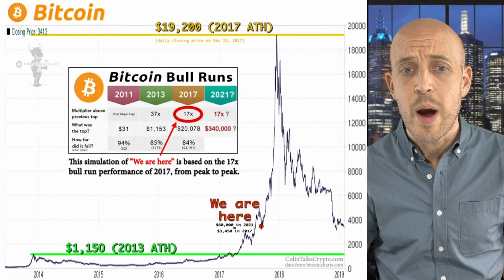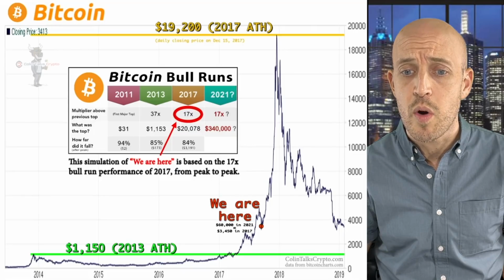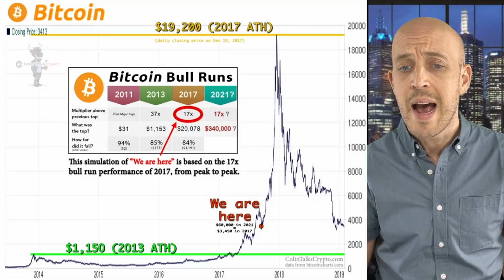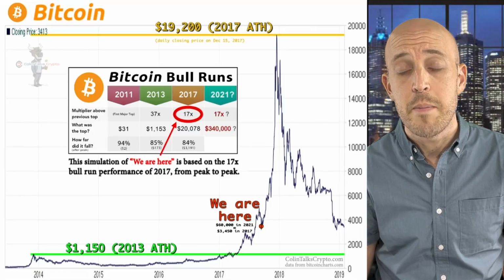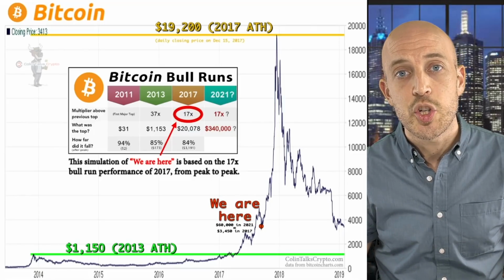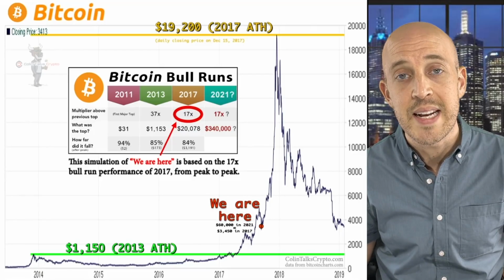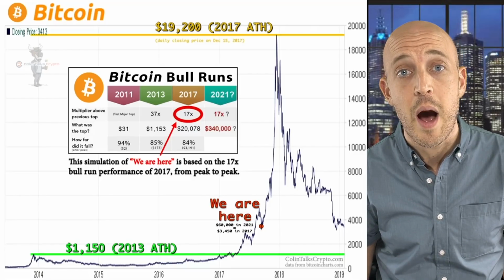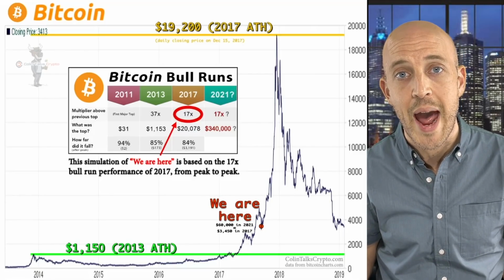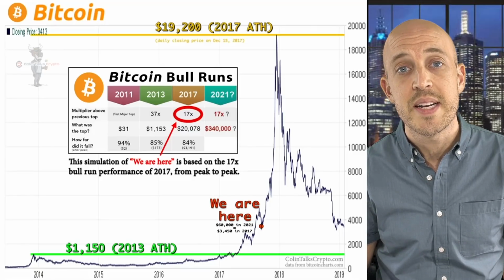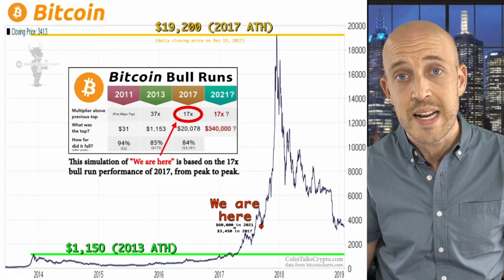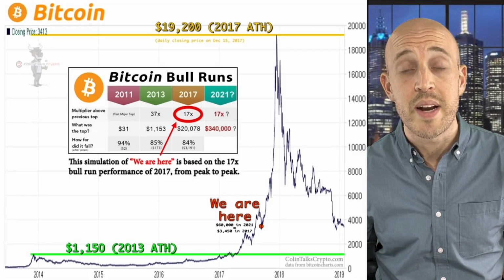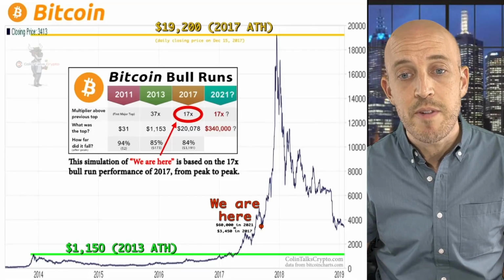So I think that we may end up seeing a 17x or higher multiple based on this model alone, on this visualization, just because I cannot fathom us topping out in a mere 3 or 4 months. But again, as a trader and as someone who wants to take profits, I need to be ready for anything, because if it does top out in about 4 months from now, I need to be ready to handle that. I need to be ready to sell. I need to be ready to take profits, and I need to be not so fixated on a date that I think the bull run peak will happen, that I miss the whole bull run and I don't take any profits. So I need to be very careful about this.